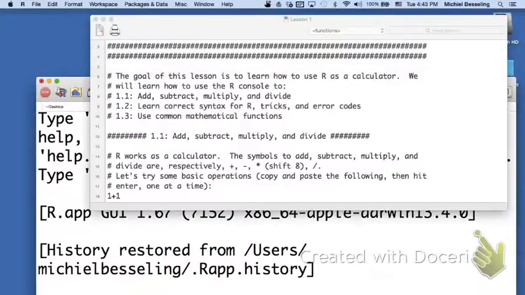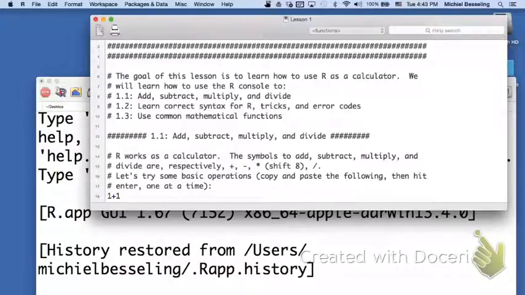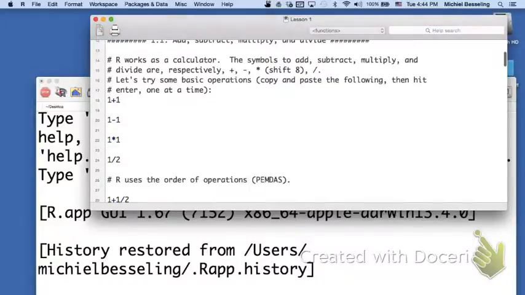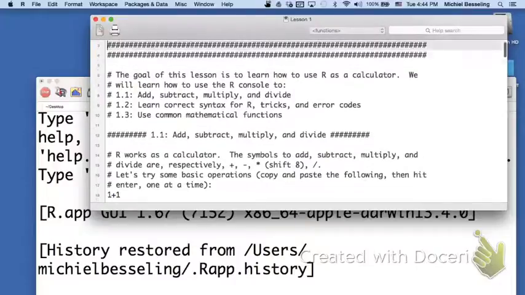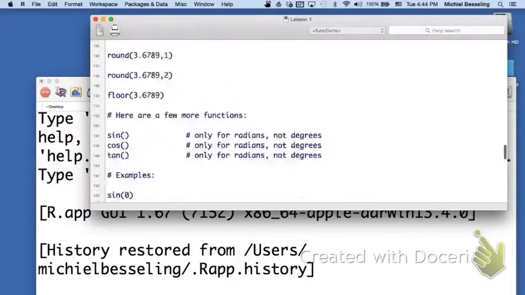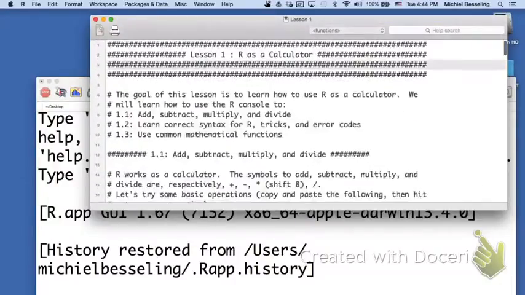So the way I have organized this lesson and all of these lessons is you're going to get what's called an R script. I'm going to write out these scripts, and this is going to be your lesson. Now you notice all these pound symbols, or as you folks call it nowadays, hashtags. This whole script is essentially like a blank text document, so there's nothing fancy going on here.